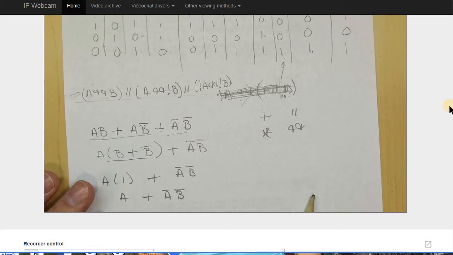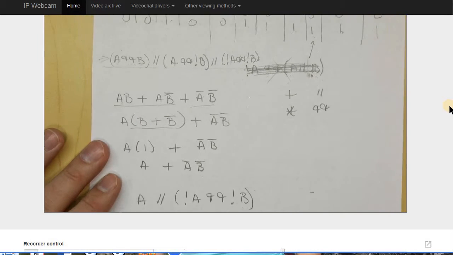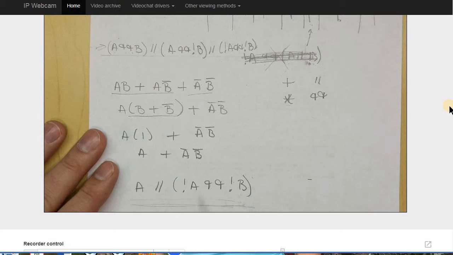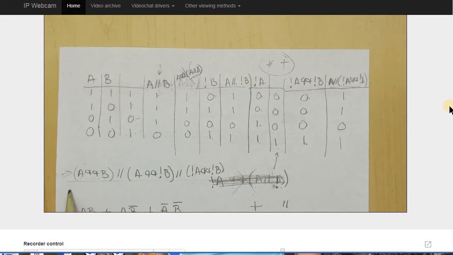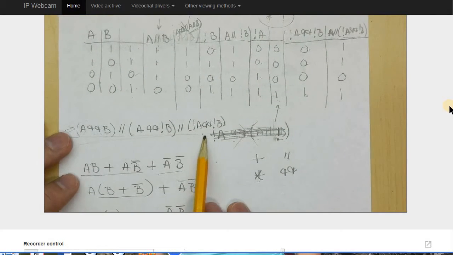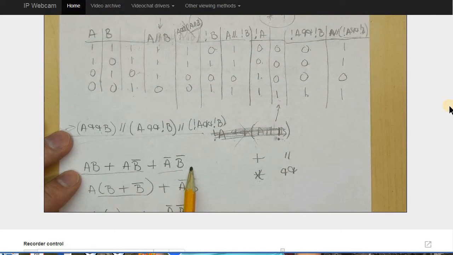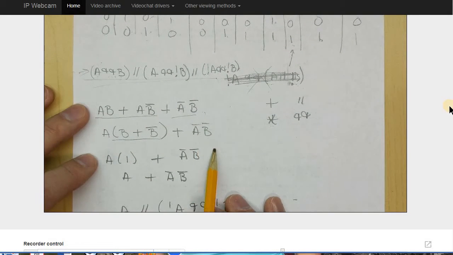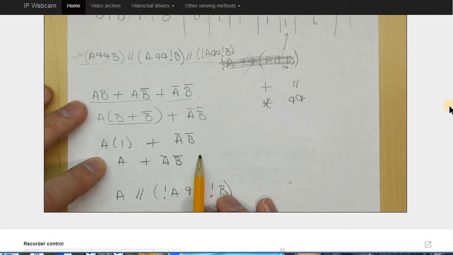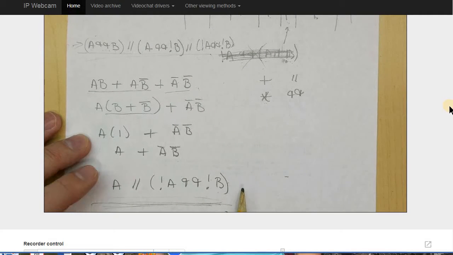Okay, looks like my video froze for a little bit, but here I found my answer. Basically what I was telling you is I found my answer just by using Boolean logic. I found my min terms, I put them right here, right? I converted that into something that I like to work with. I like to use addition and multiplication. I used some of my Boolean theorems, and I came up with my answer, and then I come up with my ultimate answer down here.